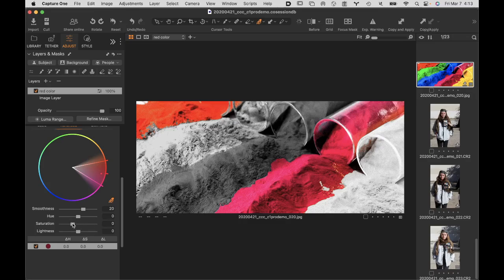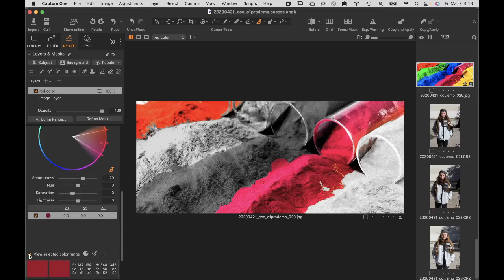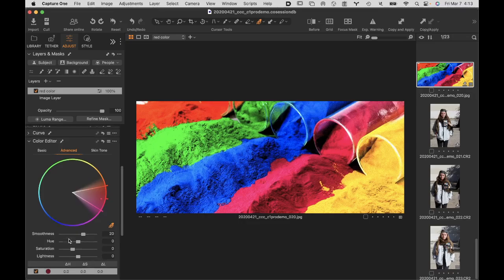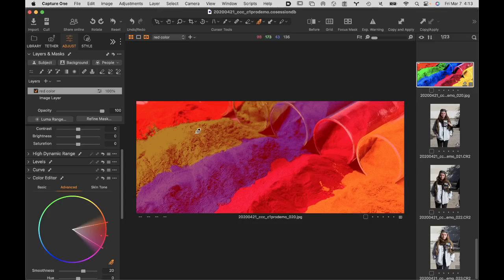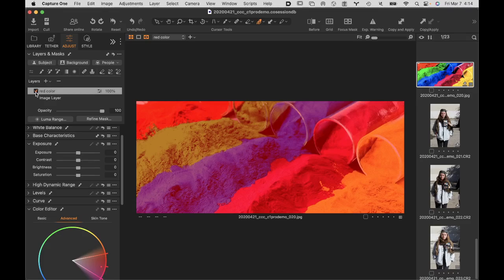And you can see if you take the saturation slider and drag it all the way down, all of those things drop out. So I'm going to double click on this again to undo that. Instead now, I'm going to turn off my view selected color here. I'm going to hit the M key to show my mask. What this is saying now is the color move that I'm doing here is going to affect the entire image. I want to be more specific about where it affects it. I want just this middle part to be affected. So if you come up to your layer mask, come all the way up to the layer, click on this layer, and then hold down your control key and click on it.